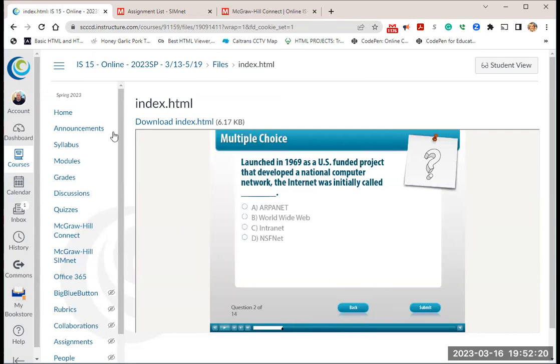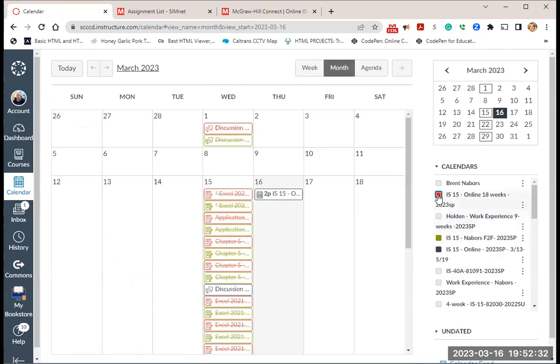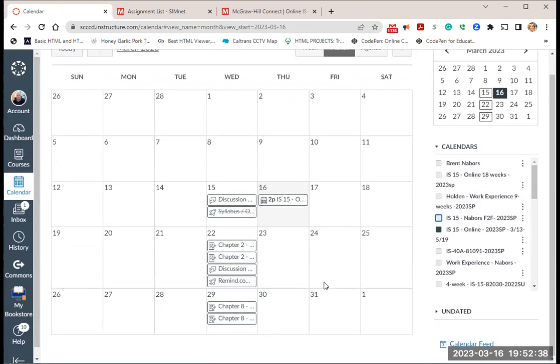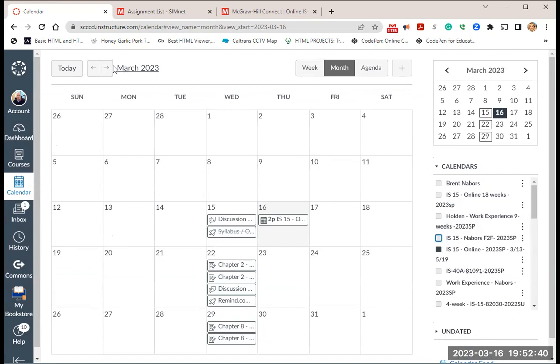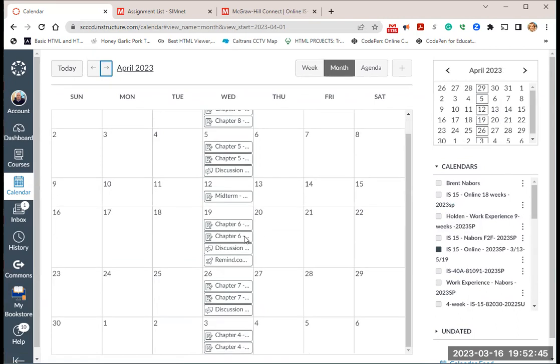Okay. So this is my class. This is what we're going to do. If you live in the calendar, right here in the calendar, if it ever comes up, let me turn off my other classes. If you're in my class, everything's listed. We're rolling. But this is a 9-week class. Everything is always due on Wednesday nights at 11:59, because everybody else wants to do it on a Sunday night when you want to have fun or somebody wants to be doing something else.